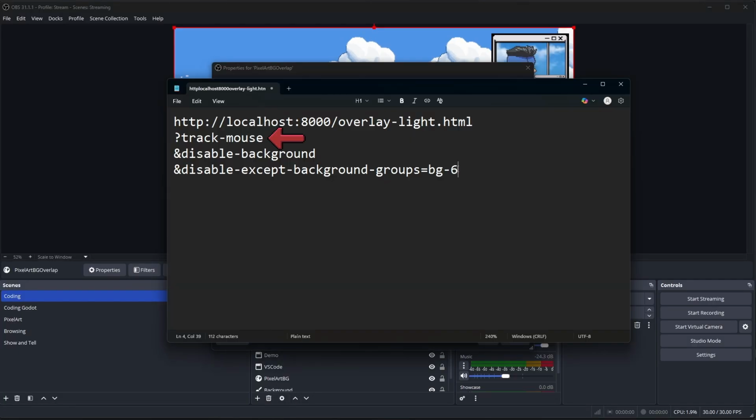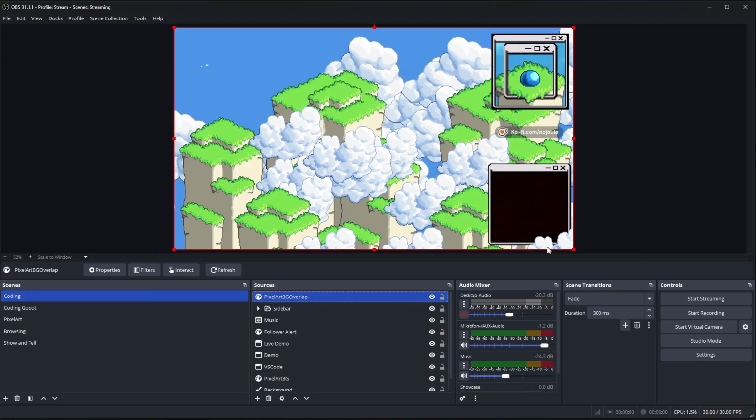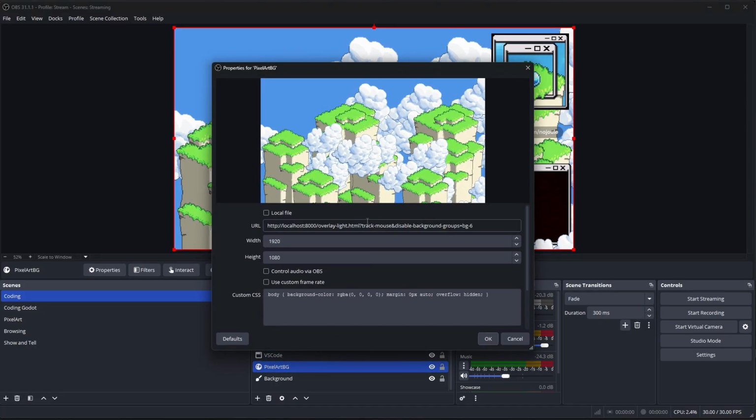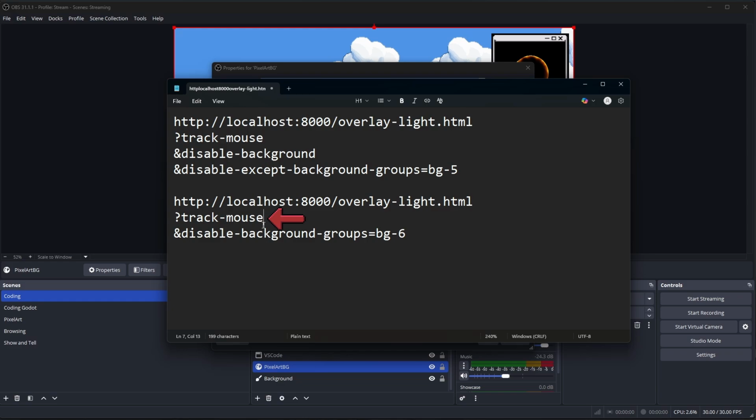To enable mouse tracking, disable background and all groups except the ones that should be on top of your other OBS sources, like the foreground clouds. The IDs are always named BG and then a number. And for the background, you again enable the mouse tracking and just disable the foreground clouds so they won't show up twice.